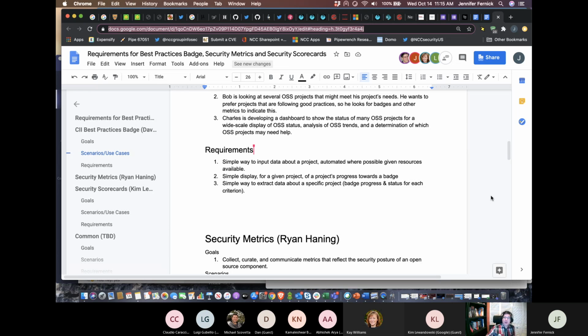So basically, to graduate, I think that's what they call it, graduate status. My apologies, I talk with them many times, it's just flown my mind right now what their title is. But to get to the next stage up, they have to achieve at least a passing badge. That means things like automated tests and version control and all these other requirements. They have to fix any vulnerabilities if they're publicly known within a certain amount of time.